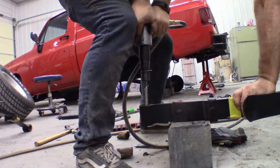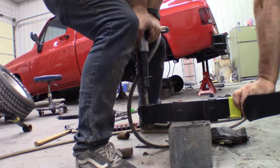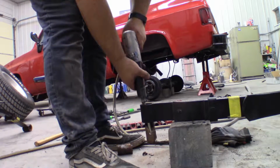So we used an air hammer to hammer it out from there, though you could probably get away with just using a chisel and a hammer, or maybe just another regular punch and a hammer, but the air hammer really does make the job much easier.